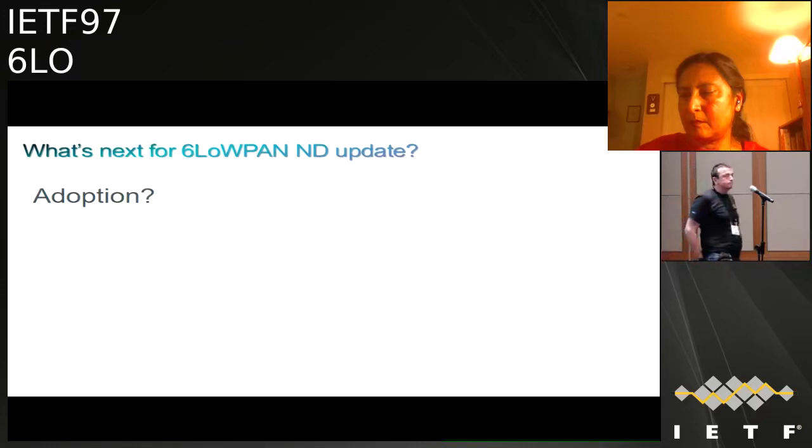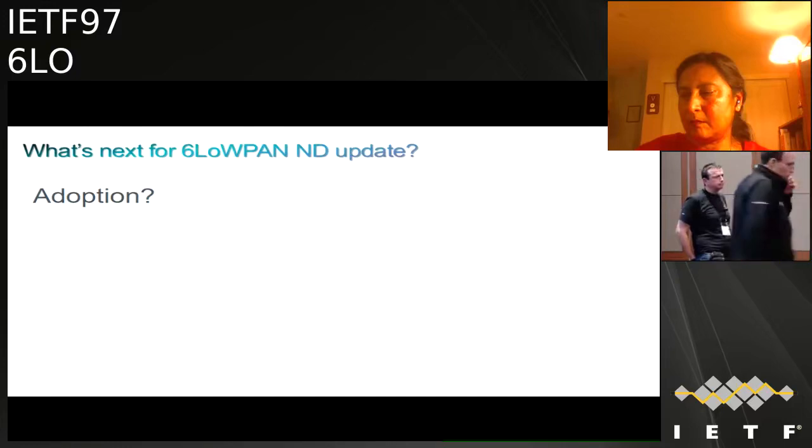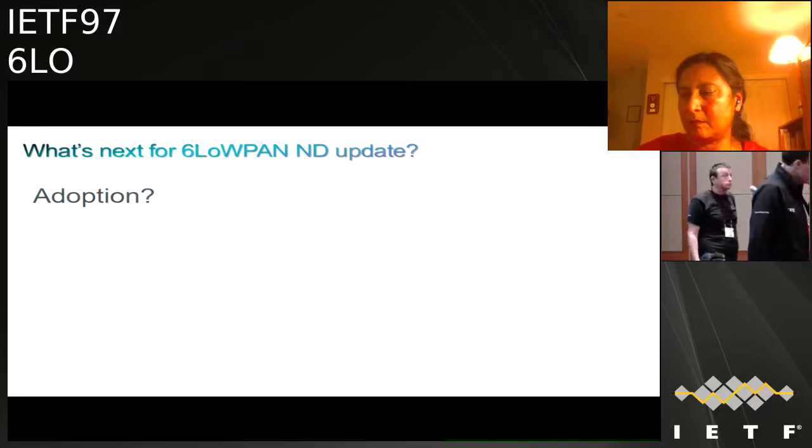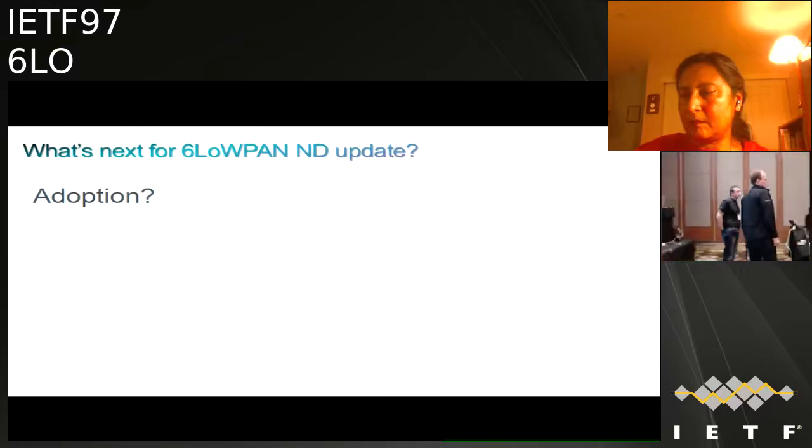Okay, so I'll just repeat what he said and then we can discuss it. James wants to fork the space from classic ND and 6LoWPAN ND and make these developments on the 6LoWPAN ND fork. I'm just repeating what he said. Okay. Yeah.